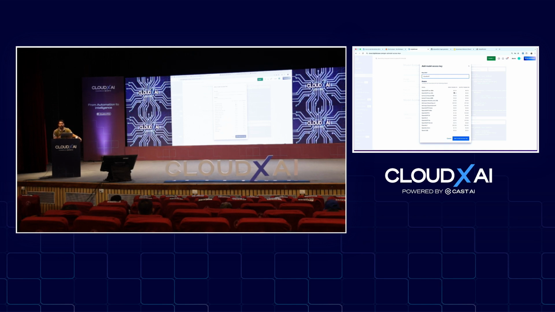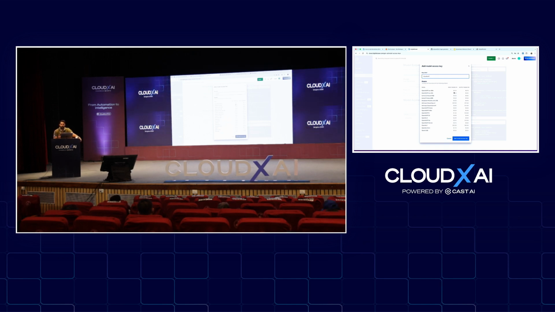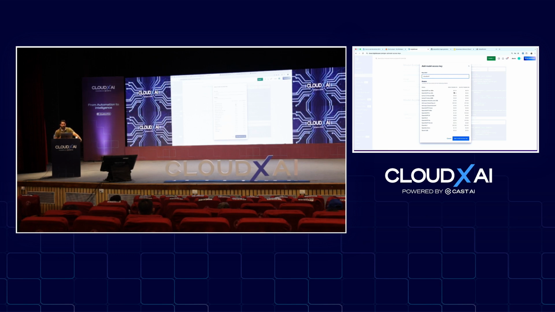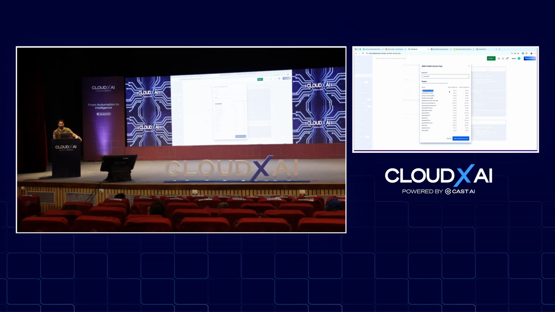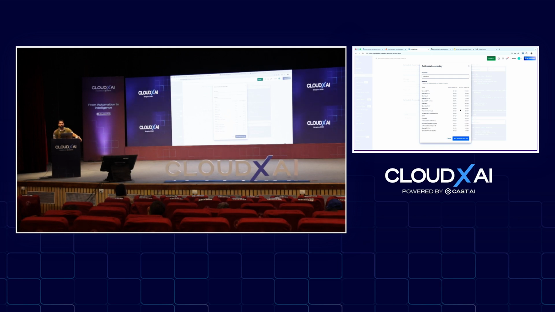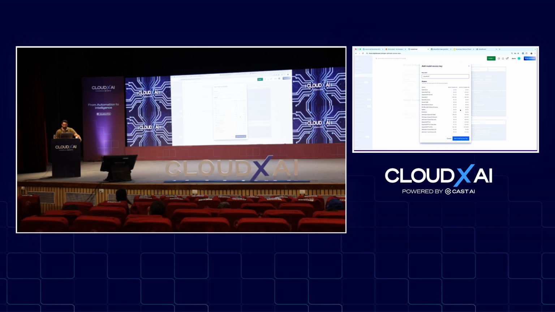And you can also see the transparent, simple pricing for the input tokens per million and the output tokens per million. So let's say you plan to use OpenAI GPT OSS 120 billion parameter, this is the input token and the output token price that you see here, right? And this is the huge list of all the models that are available and integrated with the serverless inference on DigitalOcean, right?